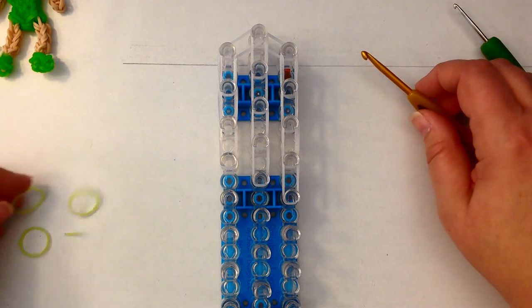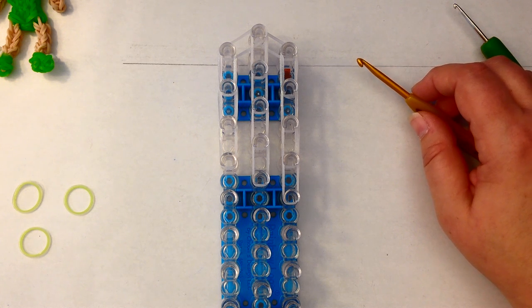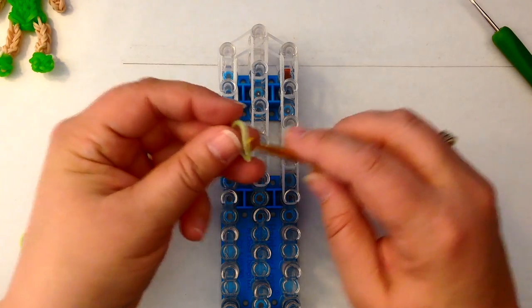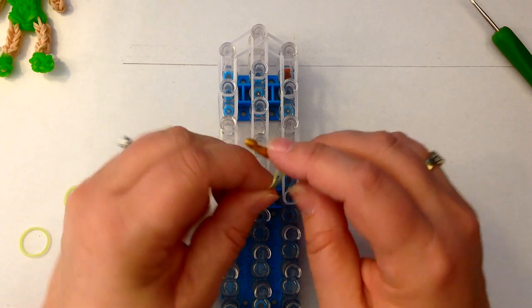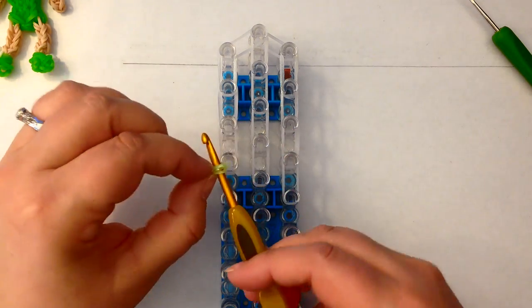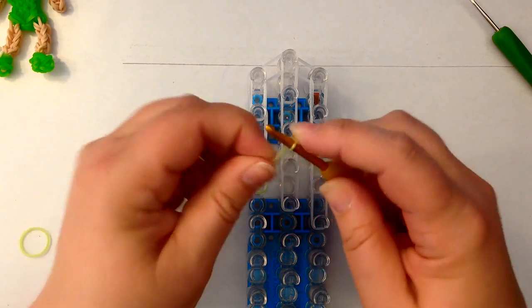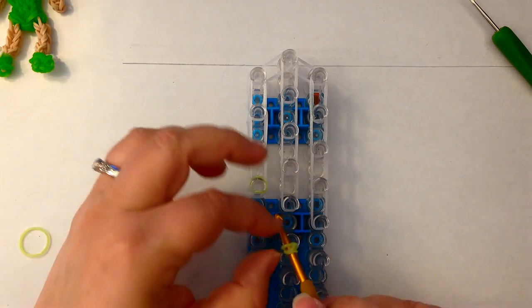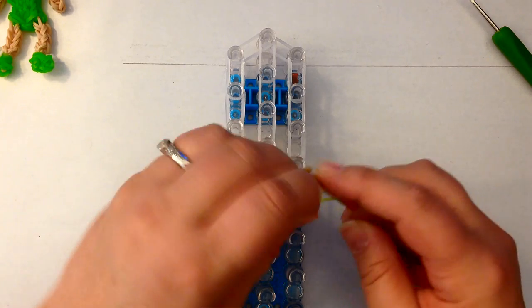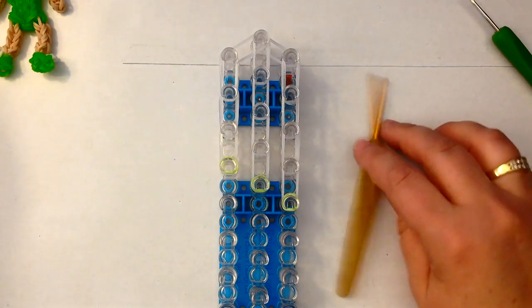This is where we put the tips of the color that you choose. It doesn't have to be the lime green. I'm using the Rainbow Loom Fairy, the sweets lime green. That's just because that's what I've used for Tinkerbell. Wrap the single band around your hook once and twice, and you're going to pop that on the end here. Once and twice, and pop that on the end. Now, obviously, you need to do two of these, once and twice, and pop on the end. Two wings I'm talking about.